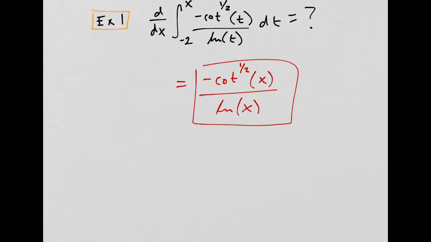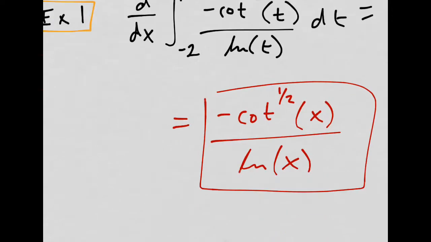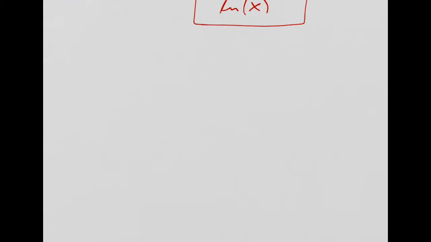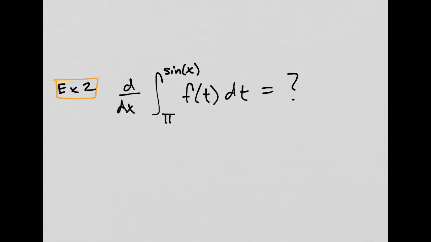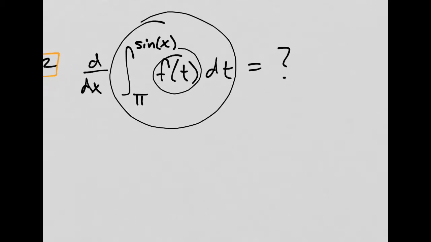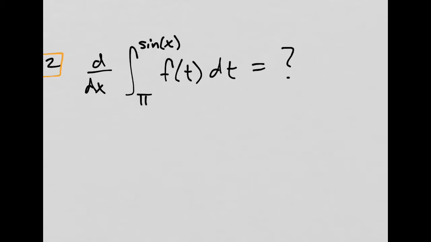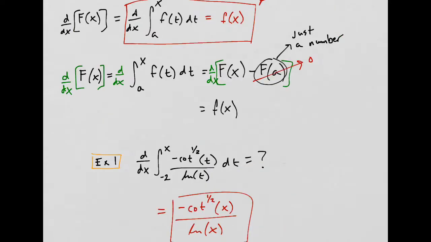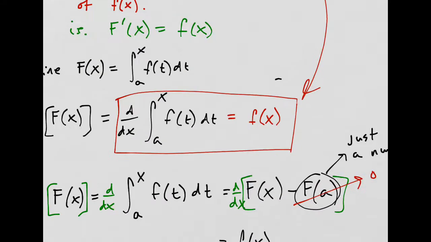Something else that I want to mention is what if I don't have an x value? What if I have a function of x? Now this is a tiny bit different. This is no longer just simply an x, it's a function of x. If I were to evaluate this integral, I don't even know what the function is. I just know that I would have the antiderivative. So if I were to evaluate this using the other part of the fundamental theorem of calculus, what would happen?